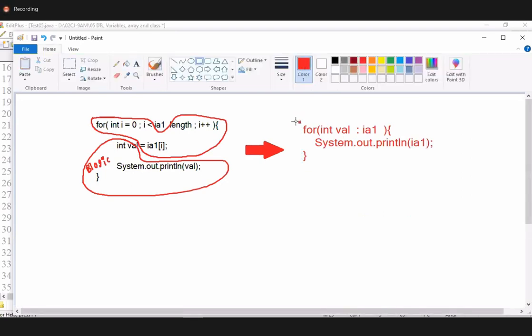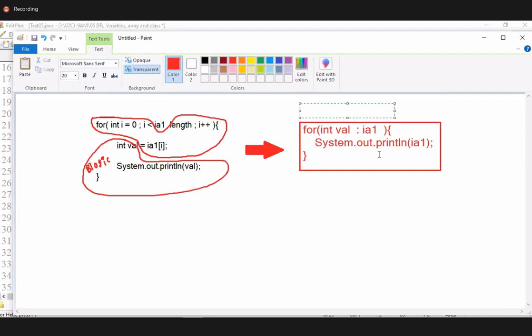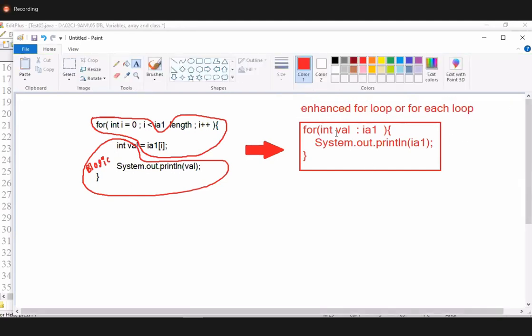Everyone understand? This loop is called the enhanced for loop or for each loop. Why is it called the enhanced for loop?